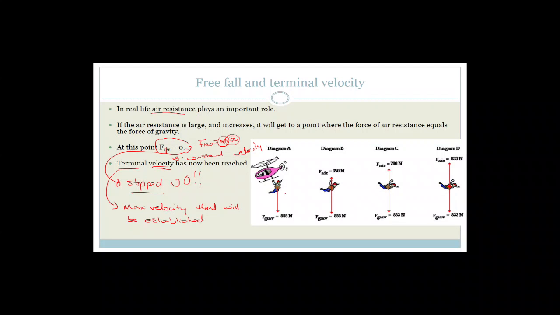So he jumps out — he's a daredevil who likes to live life on the edge and decides to jump out of this airplane with a parachute. Initially, the only force acting is the force of gravity. But the more he falls, the faster he becomes, and the faster he becomes, the greater the force of air friction. So air friction starts increasing and eventually gets to the point where the force of air friction F_air is equal to the negative of the force of gravity — they cancel out, they're the same size but in opposite directions, which means F_resultant equals zero. Writing this as an equation: F_air plus (minus the force of gravity), assuming we chose up as positive, equals F_resultant, and in this case they would be the same, so F_resultant equals zero.